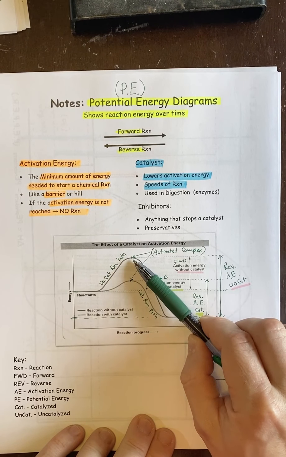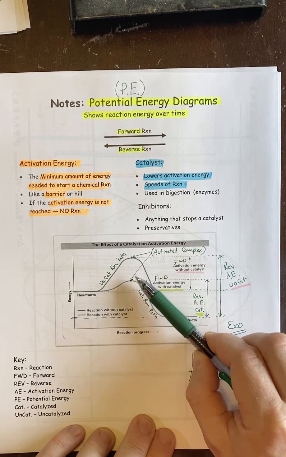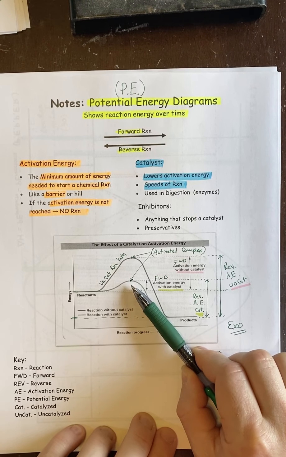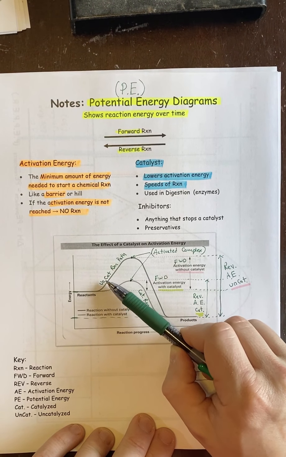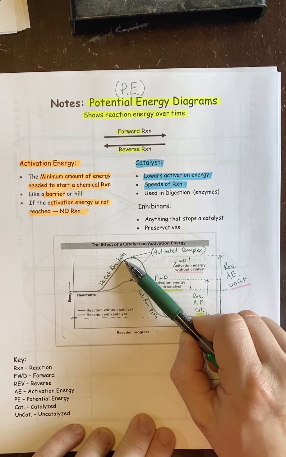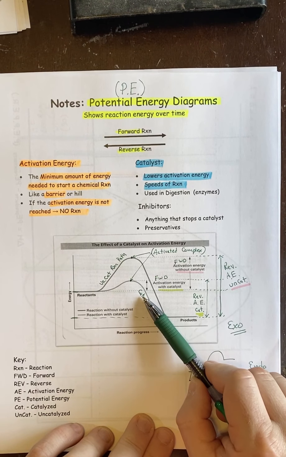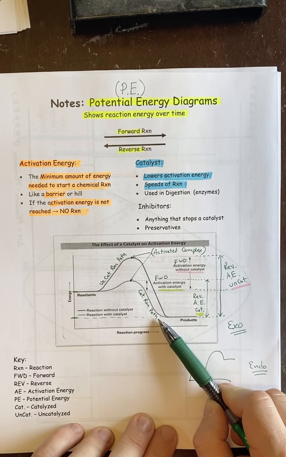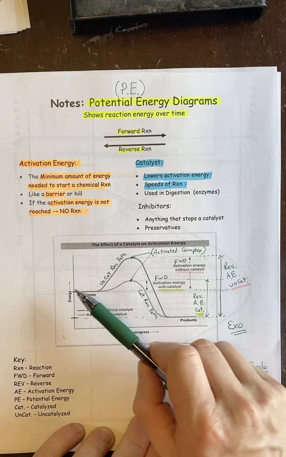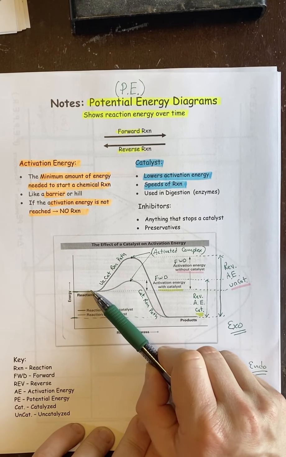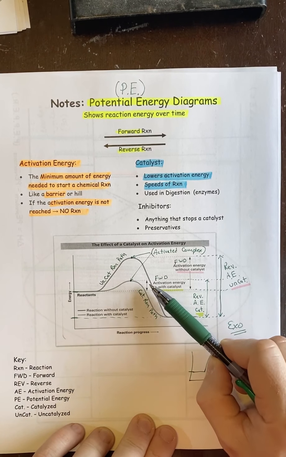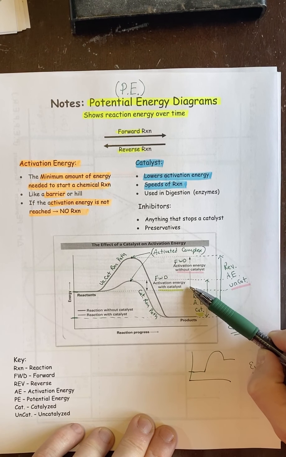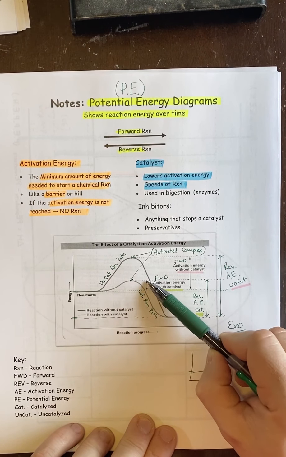Now, what a catalyst does is it takes the size of this hill and it shrinks it. So this big hill, if you had a catalyst, would become this small hill. So if you notice, I have them labeled differently. The bigger hill I call the uncatalyzed reaction, RXN, pathway. The smaller hill I call the catalyzed reaction, RXN, pathway. I'm abbreviating everything here. So if you notice, I have two forward activation energies because there's the energy needed to get over the big hill, and then there's the energy needed to get over the small hill. So this big amount right here, from here to here, is the energy needed to get over the big hill, and this small amount right here is the energy needed to get over the small hill.